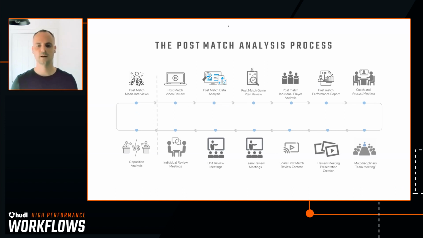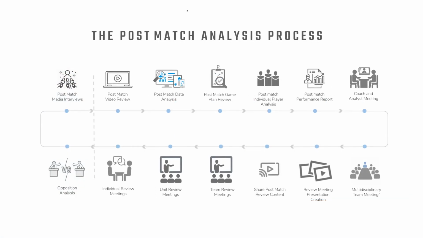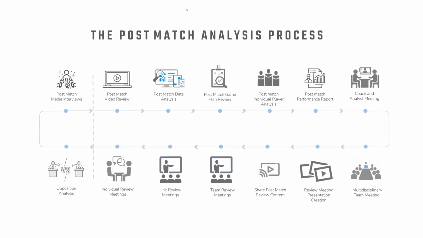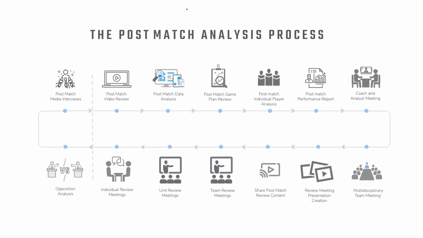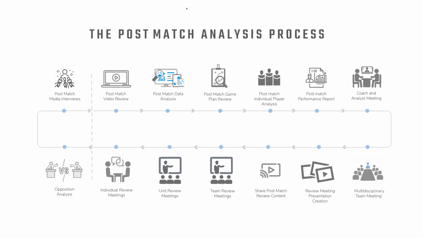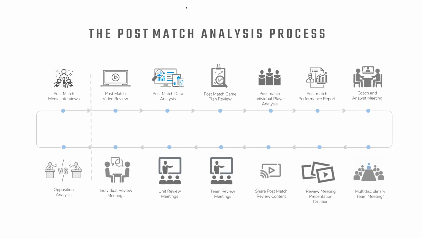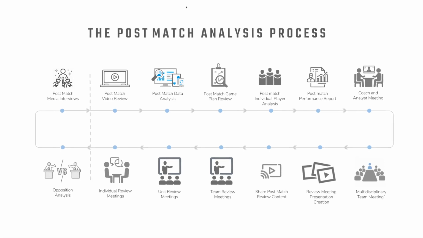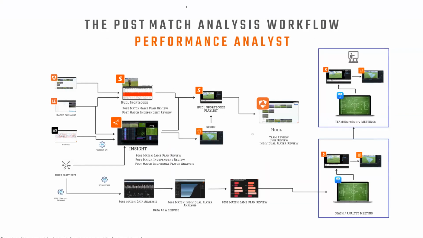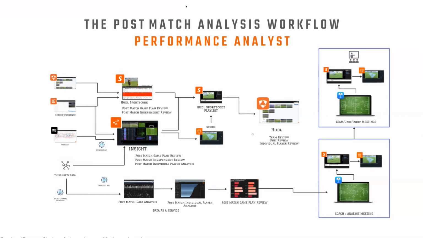Here, you can see a high-performance process for post-match analysis. You can identify some key similarities to the pre-match opposition analysis. However, the flow and additional processes are added for post-match media interviews or actually reviewing the game plan. Some organizations get the individual players to do their own analysis, depending if you're a first team or in academies. All these processes are linked, which enables you to then go to the opposition analysis to move on to the next game.